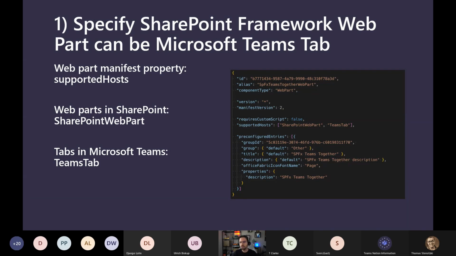You need to start by creating a web part project using the SharePoint Framework, and then you need to add the supported hosts, add the Teams tab. This is very important because if you miss this Teams tab, you are not able to add a web part as a tab inside Teams.